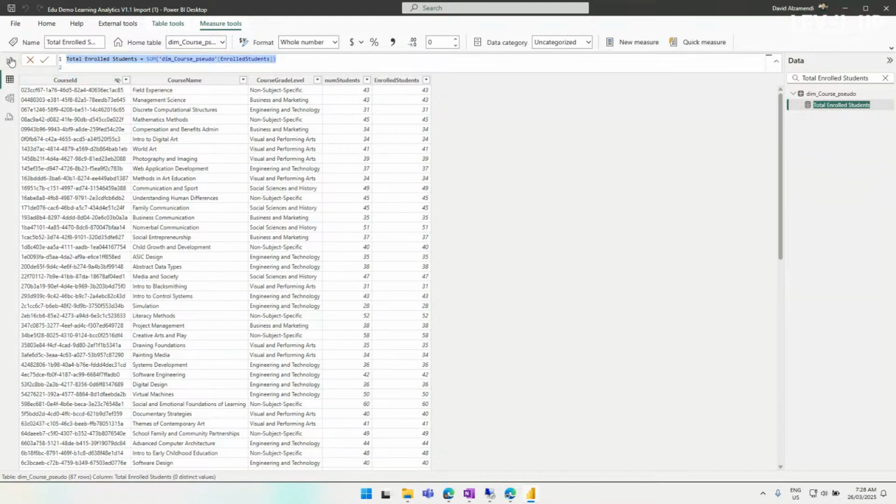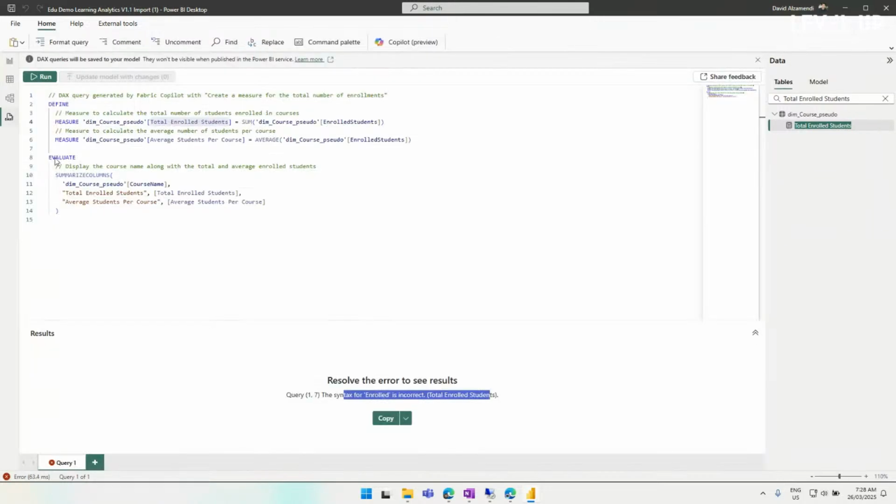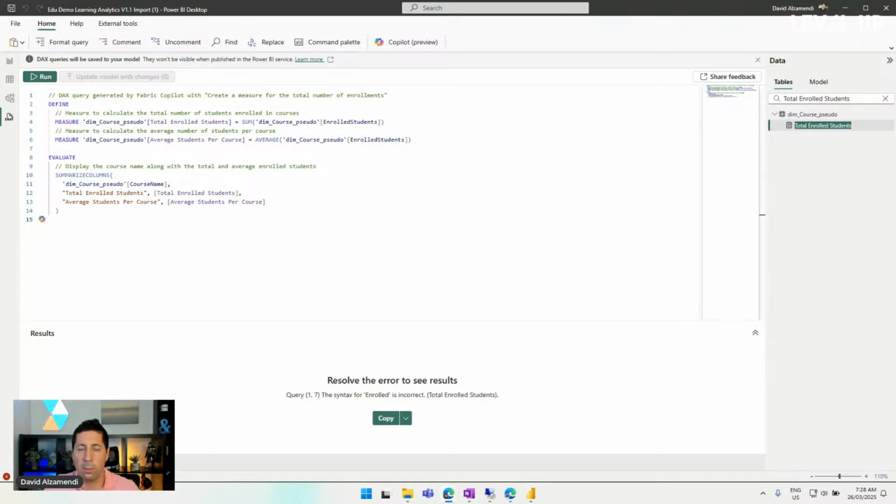A lot can be done with the Copilot experience in Power BI. Now, the reason why I believe that some of the experiences that we saw before, like the one for creating Power BI report pages and trying to create some visuals with Power BI, I don't believe those are real use cases for a Power BI developer, because you as a Power BI developer are already following a standard approach for creating Power BI reports within the organization.